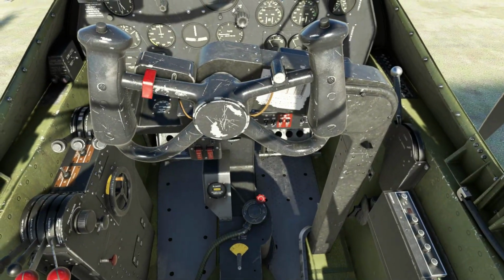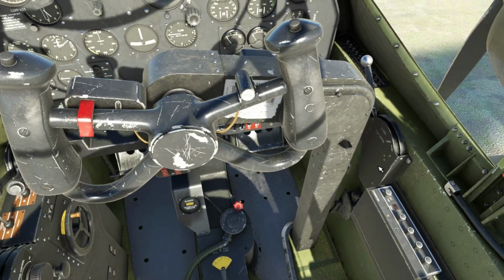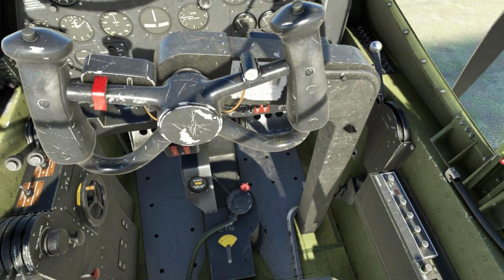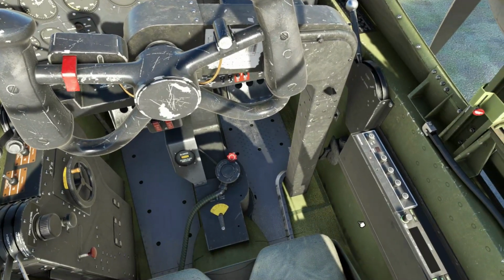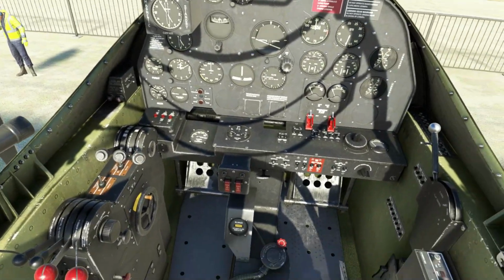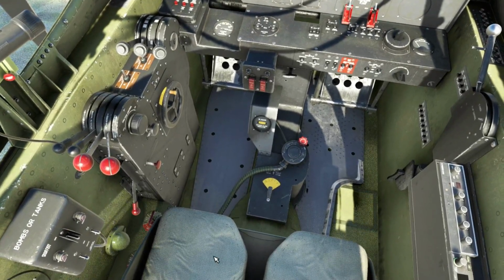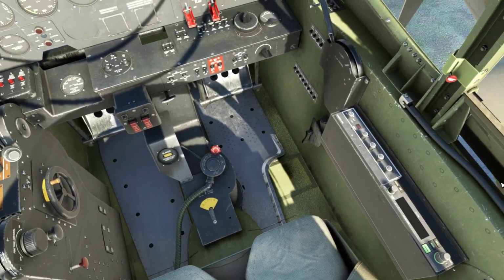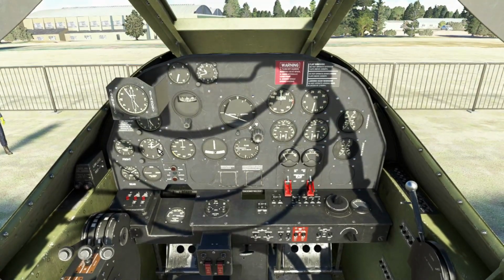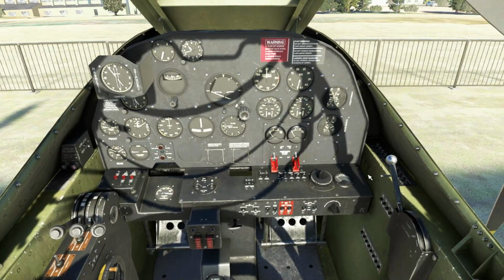Okay, so looking around the cockpit, it's very busy, very cramped. Always did surprise me that the P-38 was flown with a flight yoke. Still surprises me to this day. Click down here, that disappears. Just looking around, textures, everything looked really good, especially in these sections here, even on the modern equipment. But my only negative thing is the front panel here. Not this section here, this bit here.